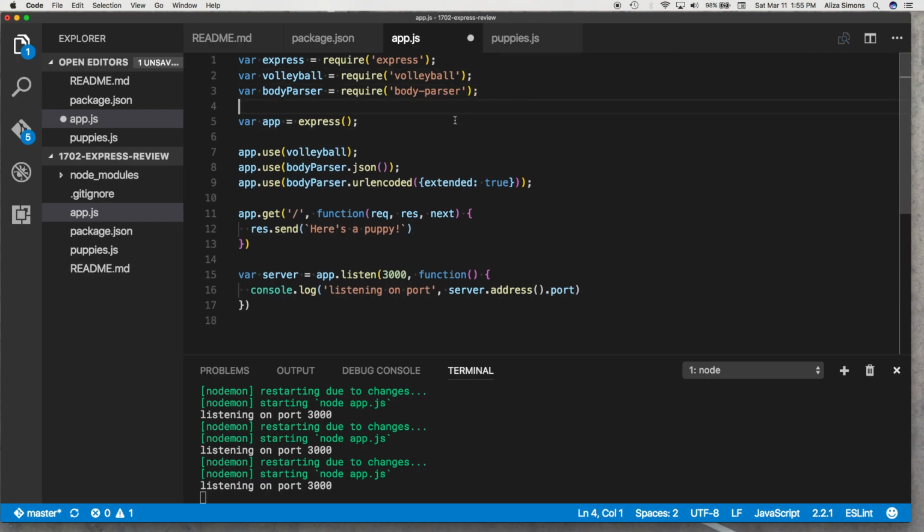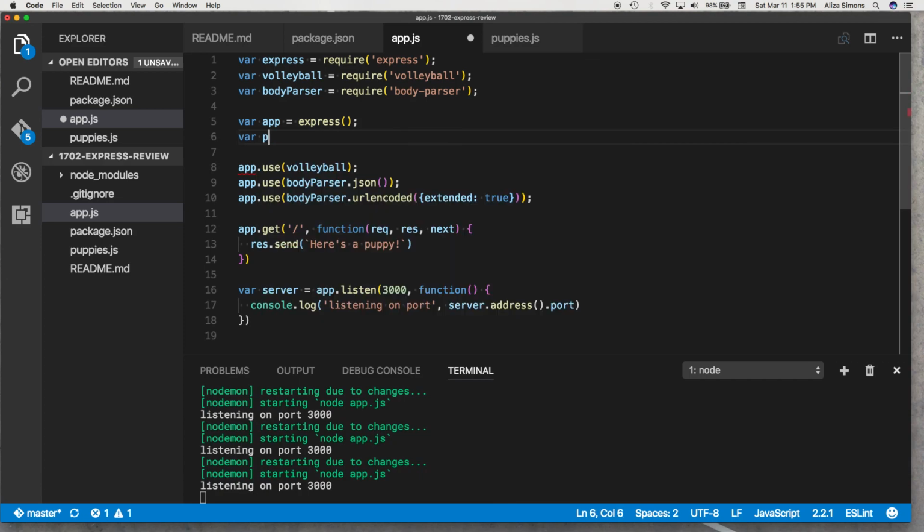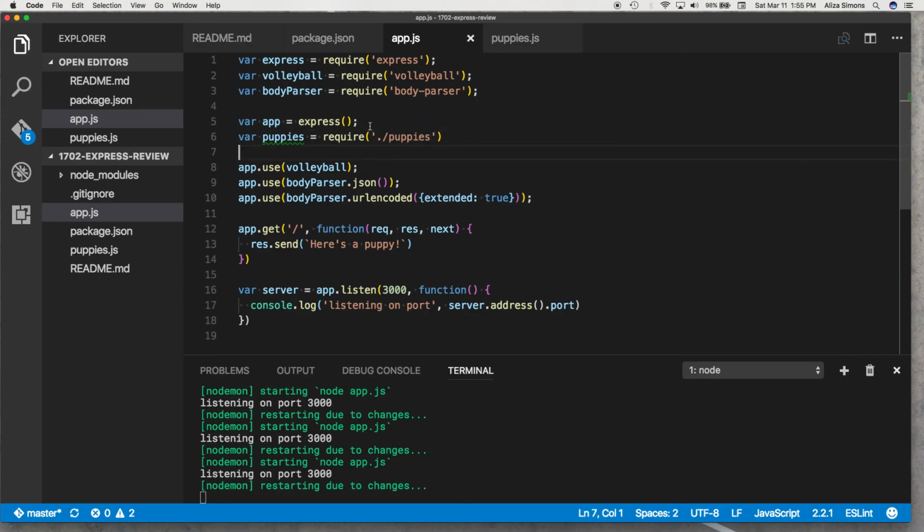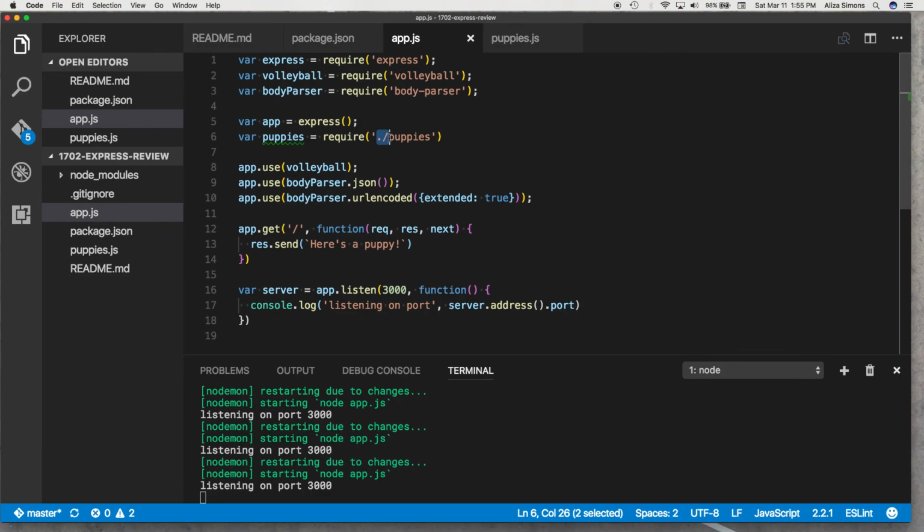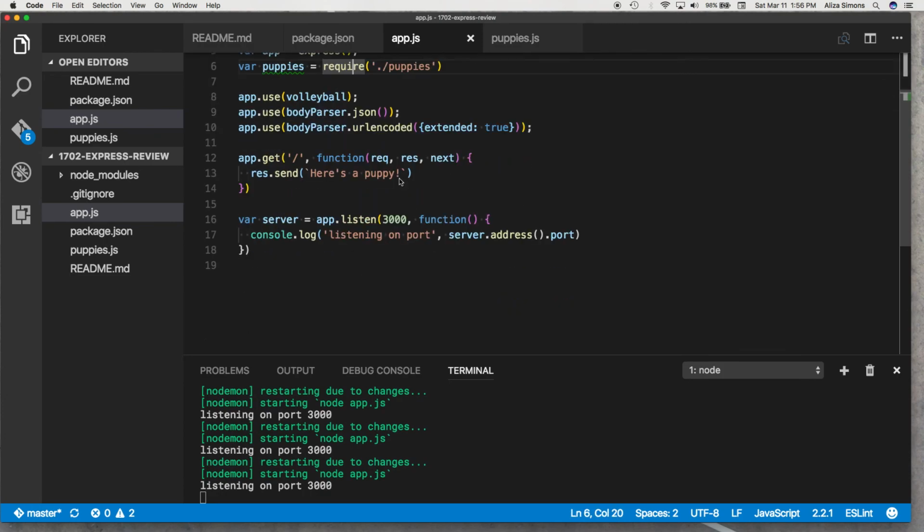So we're going to say puppies equals require. How do I require something from the local file system? Not a node module. Dot slash. Yeah, and that means what exactly? Yeah, from the current directory, you're accessing this sort of thing, a relative path. Cool. All right, so we've got these puppies.